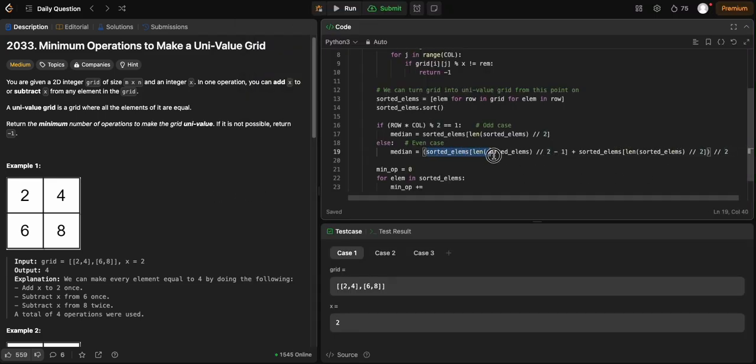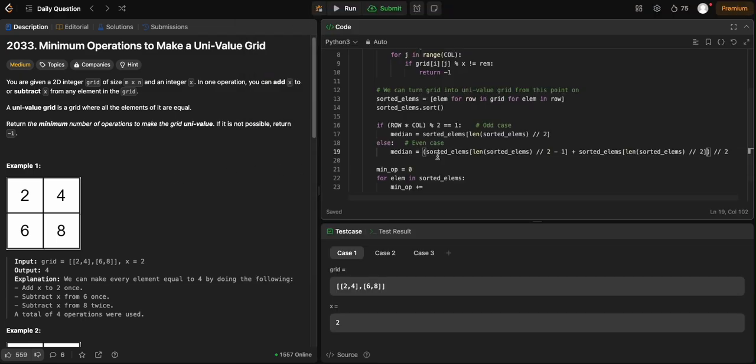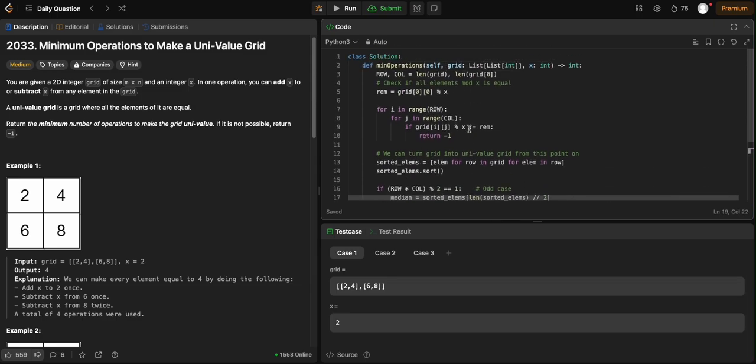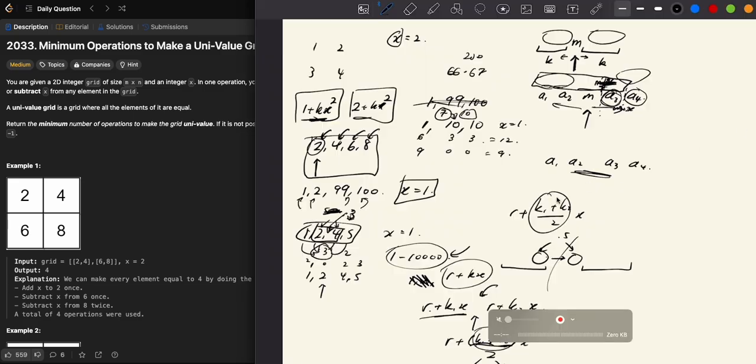Yeah, so we want this. What if we just use this formula actually? So we want the remainder, which we have gotten before. So remainder is going to be rem plus k1 plus k2 divided by 2. So how do we get that?